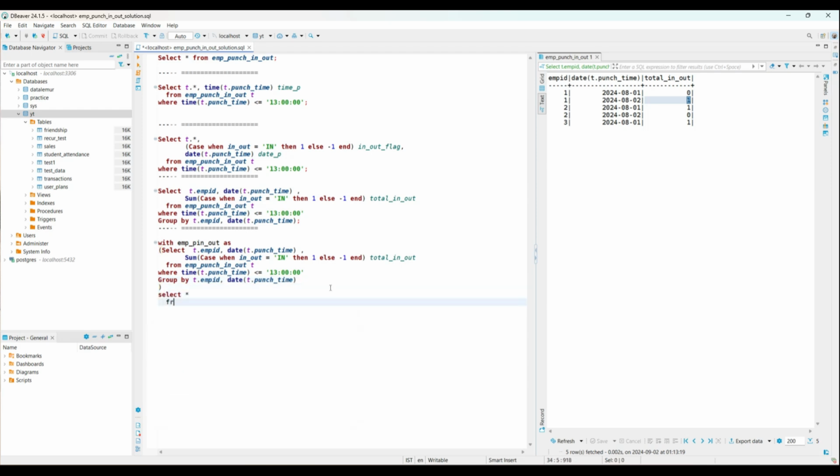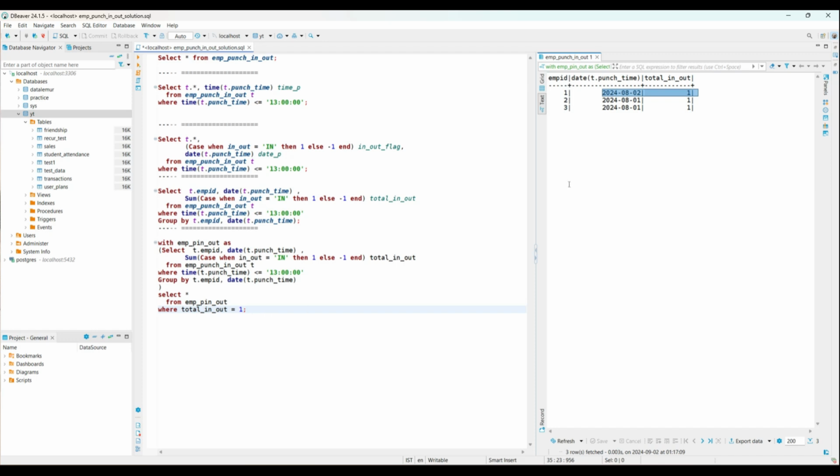Select star from employee punch in out. Now we need to filter this total in out time where this is positive. We have just 3 records, and for 1st of August we have 2 employees who were inside the office, and for 2nd of August we have 1 employee.